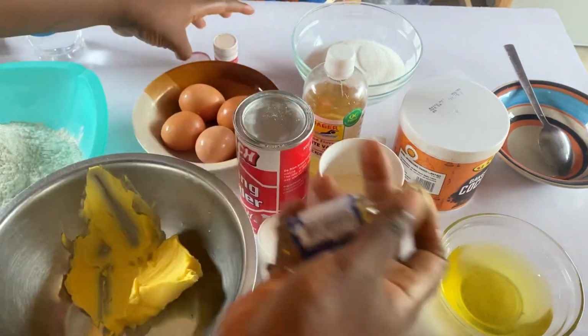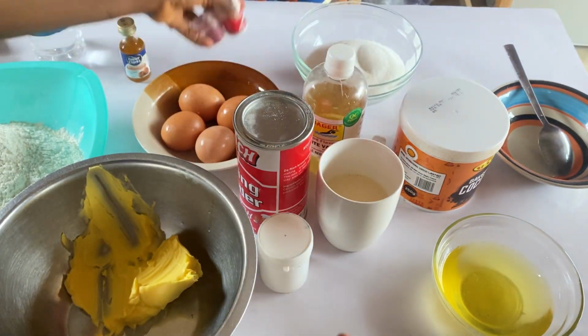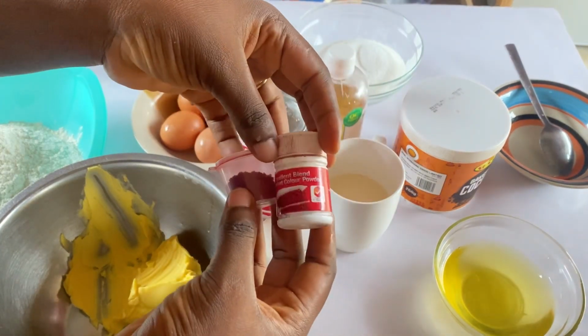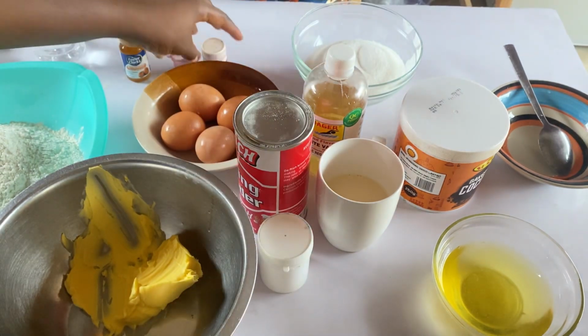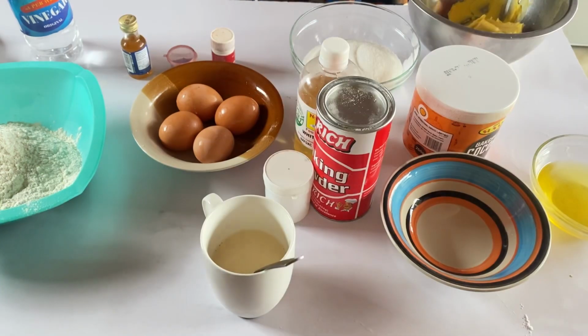You need your 1/2 tablespoon of vinegar water, 1/2 tablespoon of butterscotch flavor. This red velvet color adds to your taste. If you add, you check till you're satisfied.